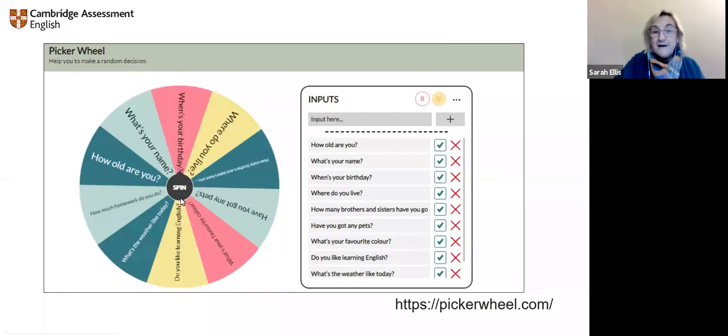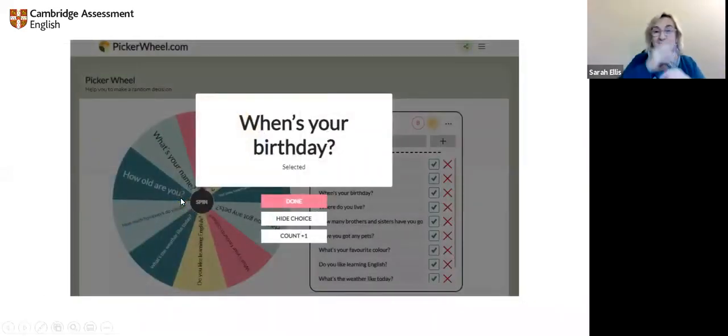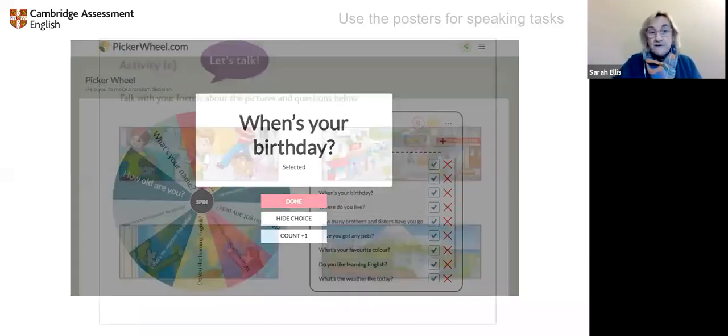You press the spin word, it spins round, and it randomly picks a question. So the problem of always practicing the same questions, this helps you because they have to wait for the computer to show which question it's chosen. So it's really easy to use. And of course, you can create a Pick a Wheel for your own questions. It's very simple. I always say, if I can do it, it must be simple. Again, it's a free resource that you can use.